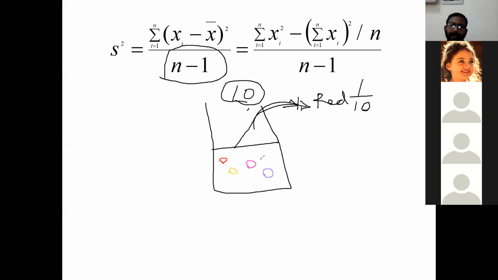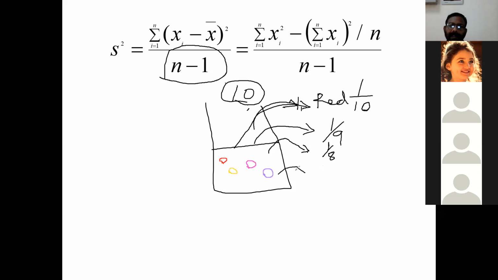Now how many balls are there? 9. So now I'm going to take the next ball. What is the chance of selecting one ball out of these 9? 1 over 9. Right. Okay, good. So likewise, I have already taken the second ball. Then again, the third ball. What is the probability of selecting the third ball? One color will be selected as the third ball. 1 over 8. Isn't it?